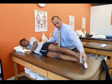Now, if there are parents out there listening who have sons or daughters that are maybe high school age, Glory Days does a lot with the high school sports. At what age can you start doing this stuff? Is there any age that's kind of too young to really use these techniques? The answer is really no, but there's needle phobia. Obviously, as individuals get older, they're more willing to try it.